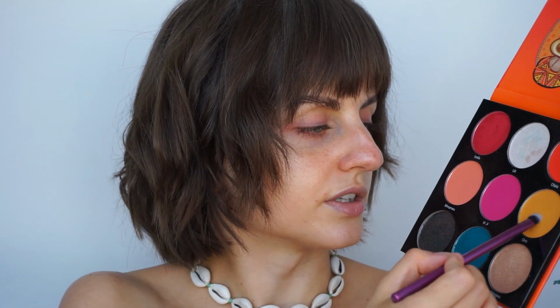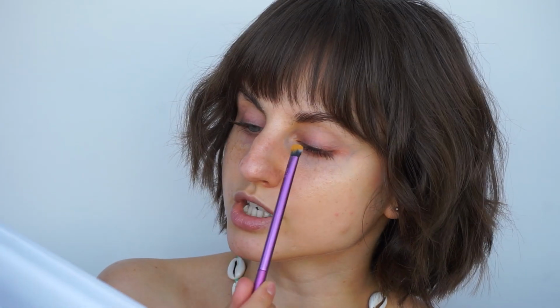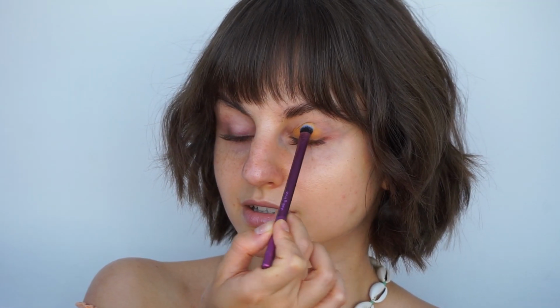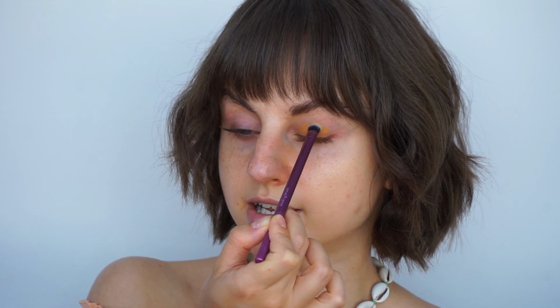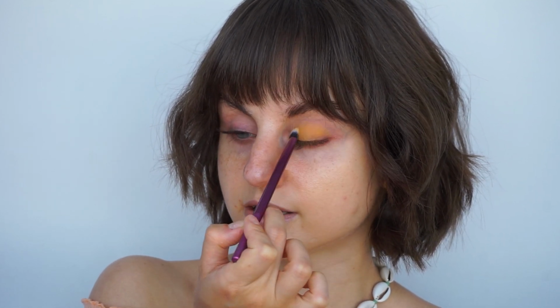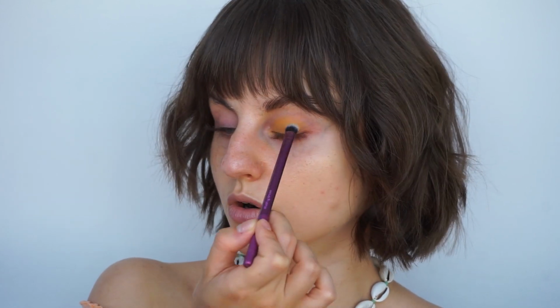I'm gonna start with the top lid, so the mustard yellow shade is gonna go there, and it's gonna be pretty basic. I think I'm just gonna go for this shade on my lid and probably a liner, which is gonna be brown. That's what I have in mind. And I'm using a shading brush from Real Techniques, stamping this shade all over my lid, starting at the base of my lashes and going up, so it kind of fades when it reaches my crease, and the most intensity is gonna be on the lid.